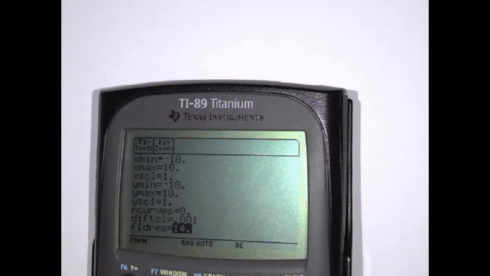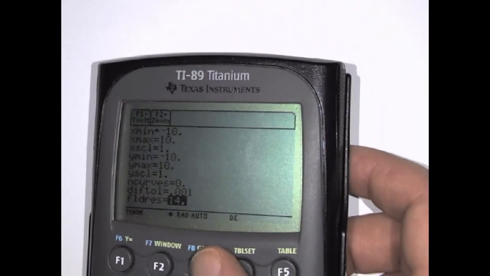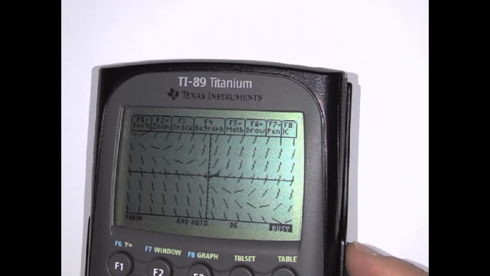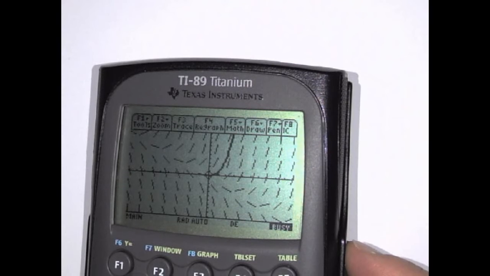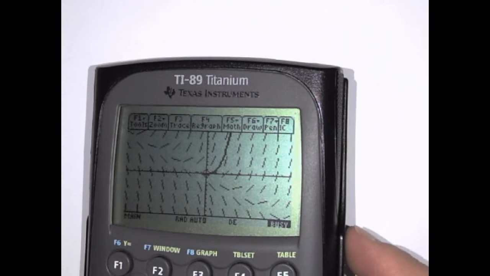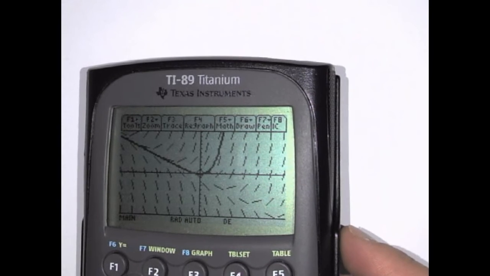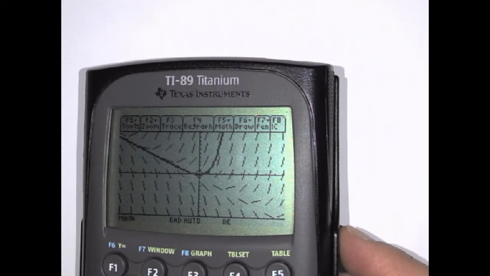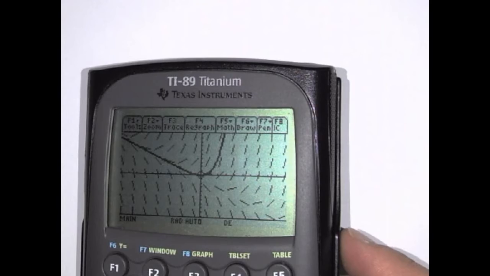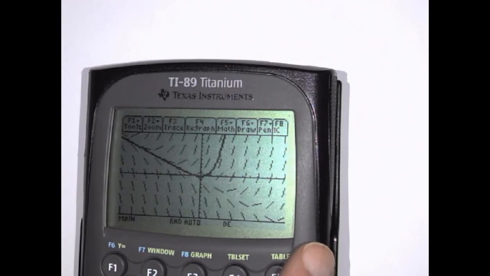But let's now go back and take a look at the graph. So diamond and F3 will give us the graph. And what we have here is the slope field, just as we already drew. And now here comes the solution curve. Right now it's doing the positive values of t, and when it's done with that, when it goes up to a t value of 10, then there it goes. It draws the negative values of t. Okay, so there's our differential equation, and it's in a slope field, and then that's that particular solution curve. All right.